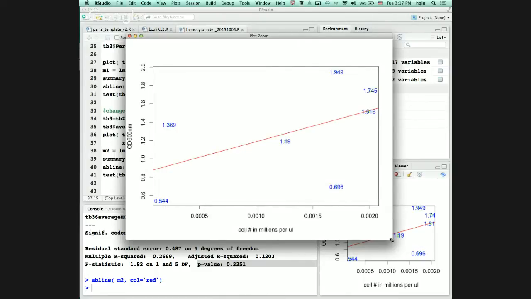This one basically says there's no correlation in the data. It looks like every group is doing the experiment independently. There is no linear correlation among the groups. So once you get everything done, this is what you should be seeing.